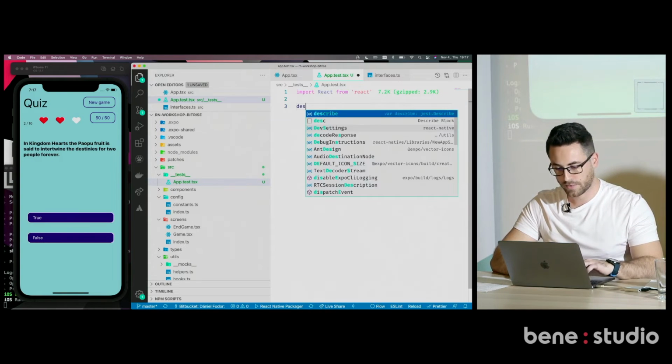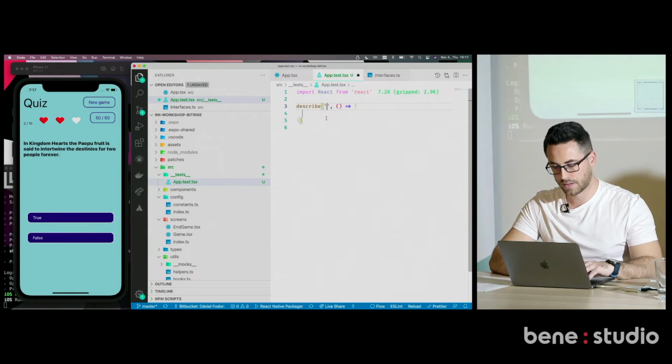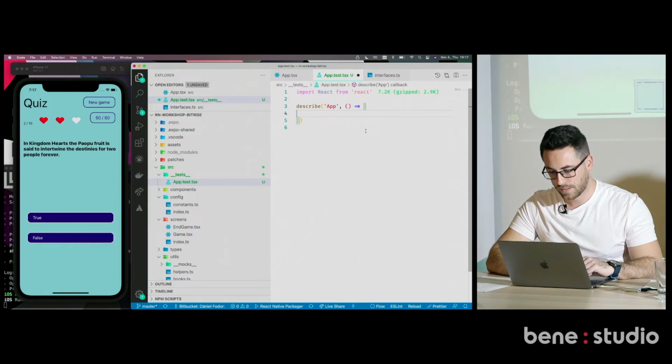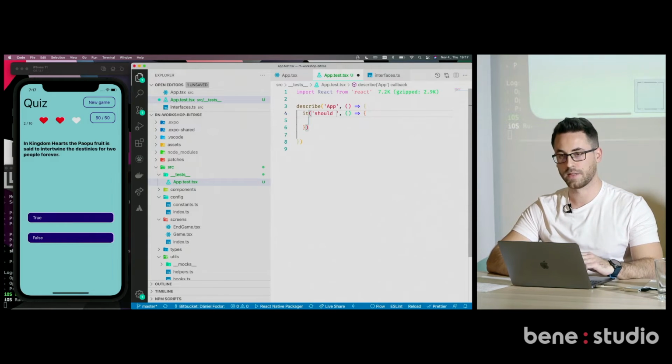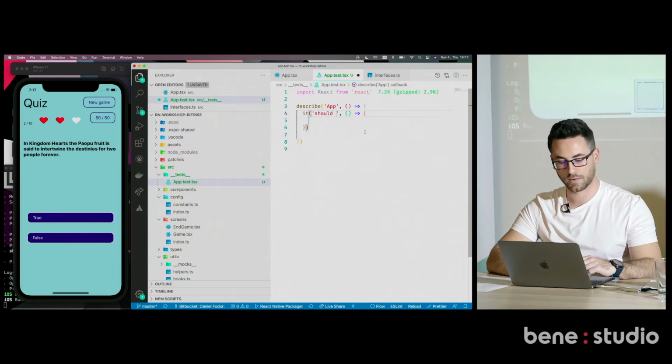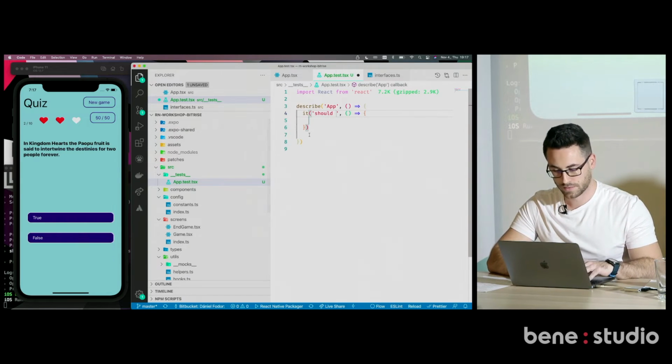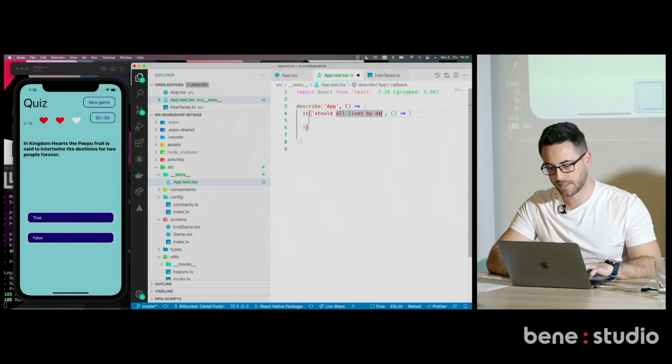First of all, we are going to create a describe block with the title of app. Our first test case would be that in the beginning, by default, we should have all of our lives. So the app should have all the lives by default.